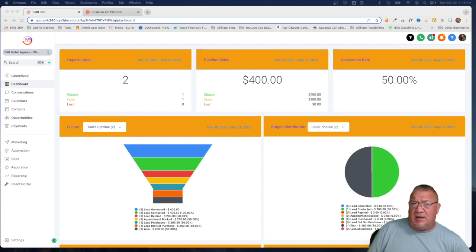So right now, in the past, training through Highlevel has always kind of pointed you toward creating a Zapier account and then using webhooks through Zapier. What I'm going to show you is that you can use that exact same feature set inside of Highlevel now that they've created an internal webhook. This video is going to go over how to create all of that.